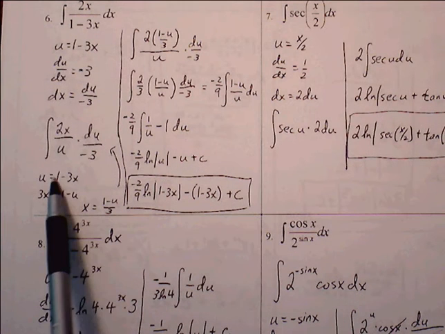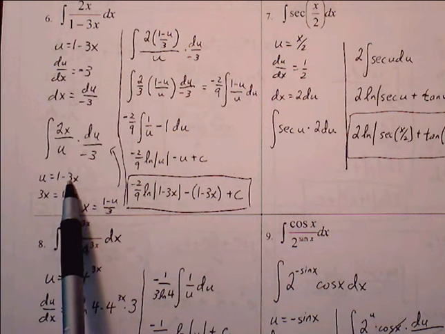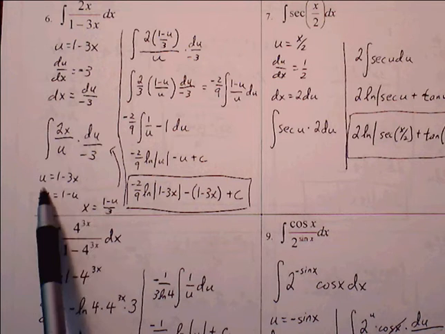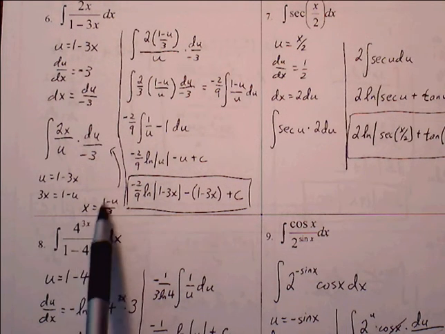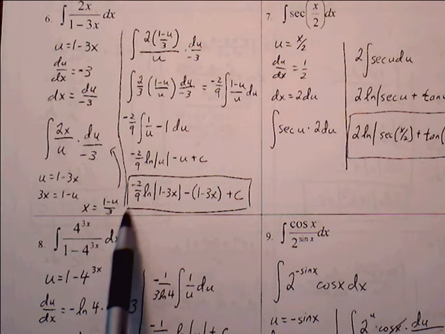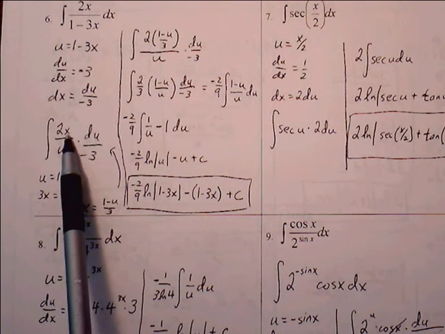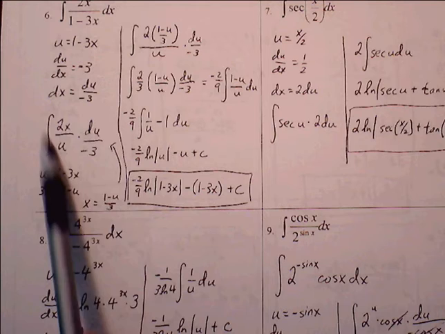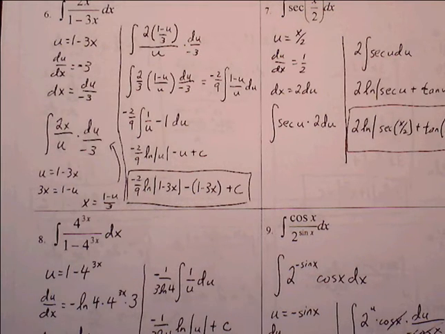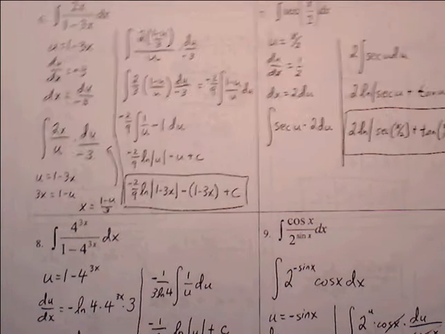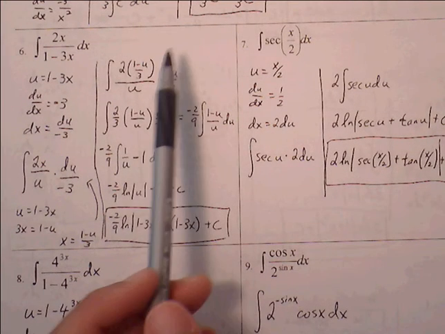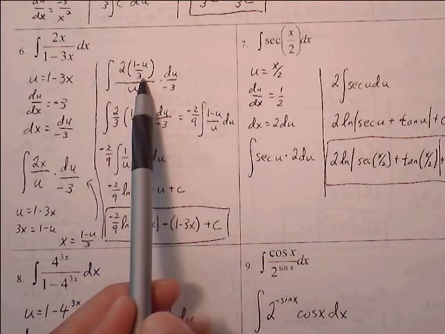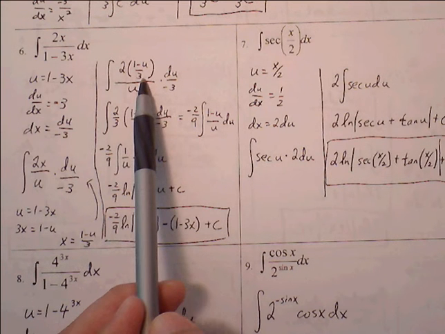So our u value is 1 minus 3x. If I try to solve for x, I can bring the 3x over and subtract u over, so 1 minus u. So x is equal to 1 minus u over 3. Now if I plug in 1 minus u over 3 for this x, then my entire expression will be in terms of u, and that will bring me one step closer to a rule that we can apply. So that's our next step. Replace our x in terms of u, so 1 minus u over 3.